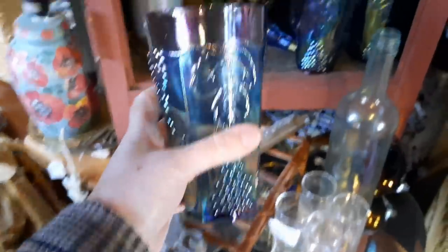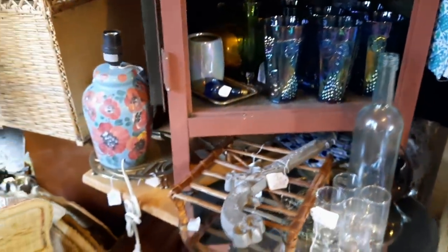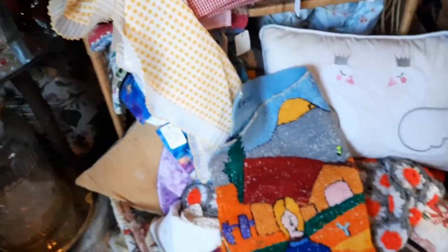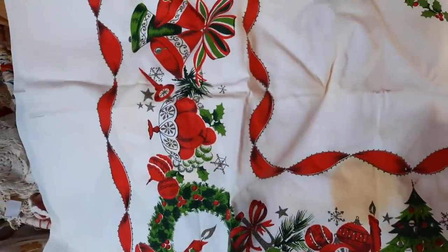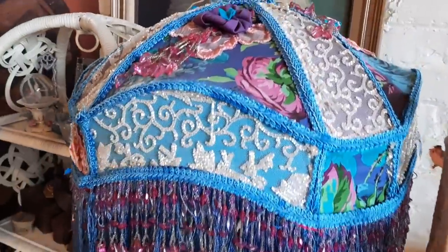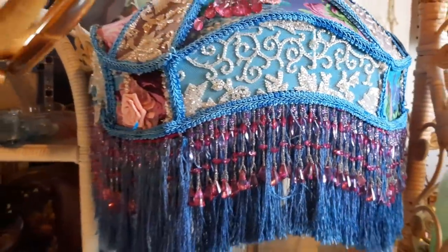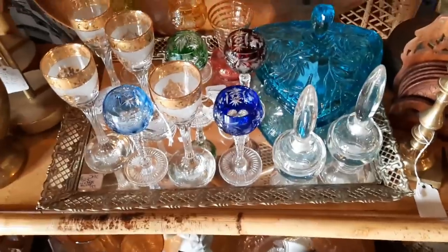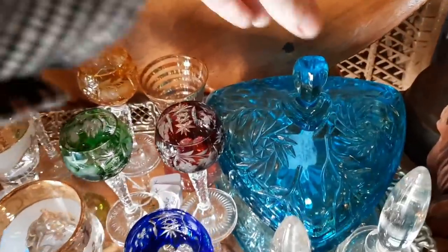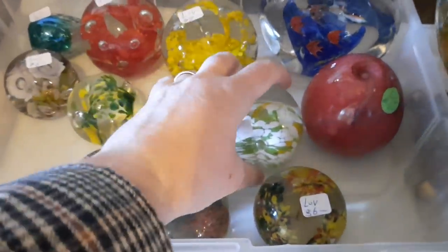I just recently sold a set of these — mine were a greenish color. Aren't they pretty? They have a nice weight to them, not too heavy, not too delicate. She also has linens, and the Christmas tablecloth grabbed my attention because we're coming into December. It's being sold as-is because it has some stains on it, but the graphics were so adorable. And then look at this lamp — someone spent a lot of time decorating that; it was $95. What I really thought I would want if I could get something was this piece — wouldn't that be fun to hang from a ceiling and swing? And of course I'm going to look at the blue glass again; I like the shape of this candy dish.